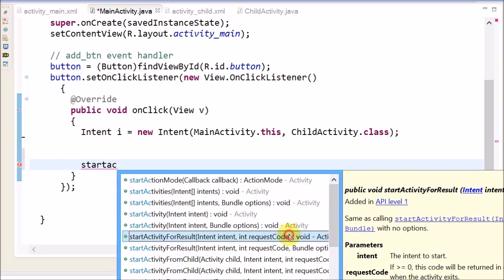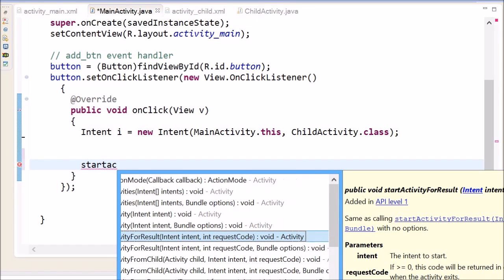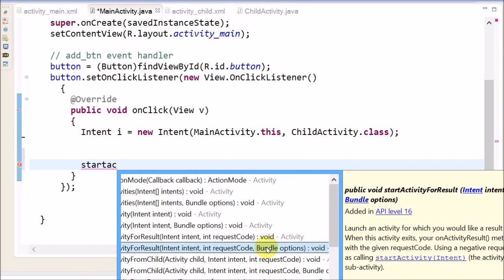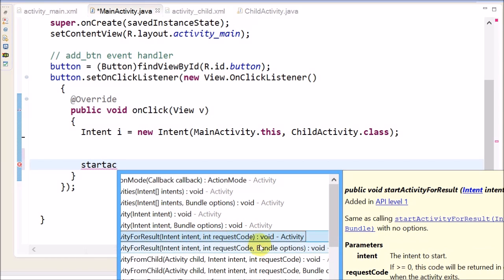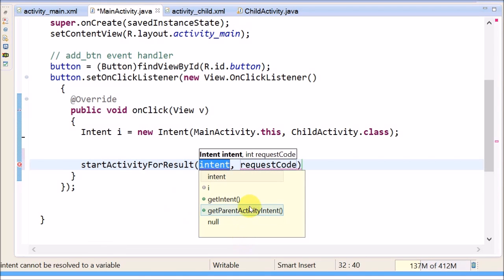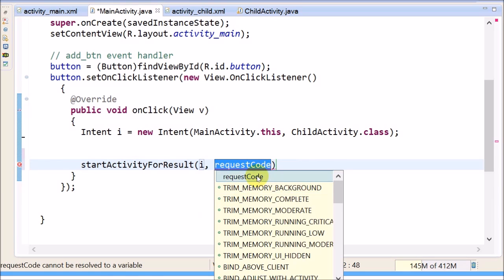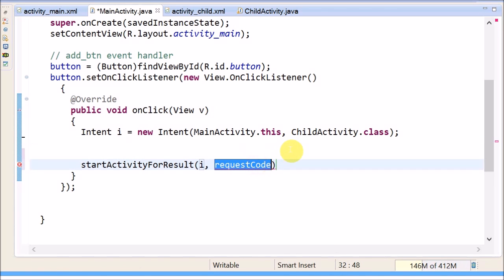Again, do you have this version? Okay, so scroll over here. Oh, you have this version. This version has options. This version doesn't have options. Just use this basic one, the non-option one. It takes a request code. The request code is a number that comes back to you later on. So I'll say request code 1.